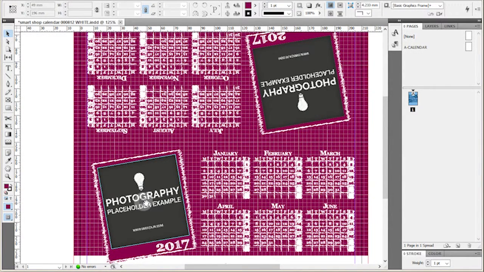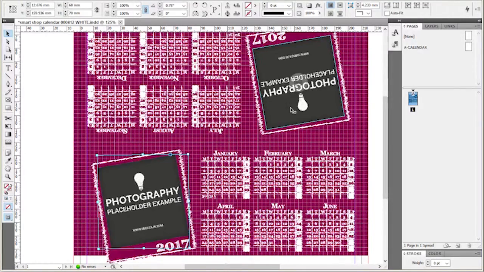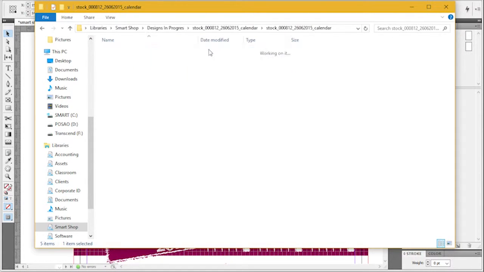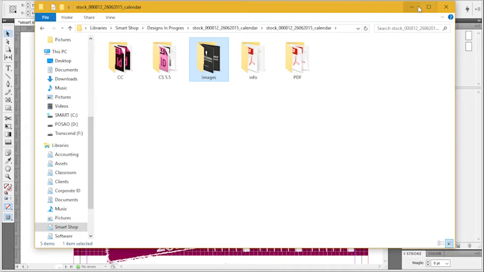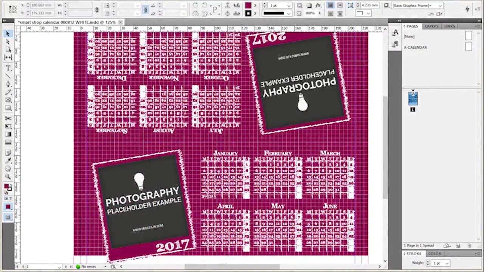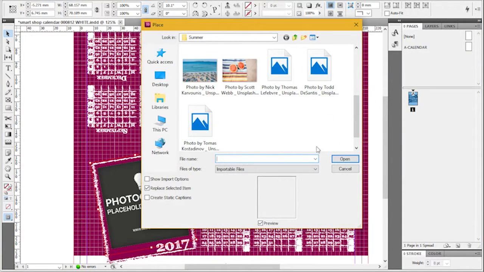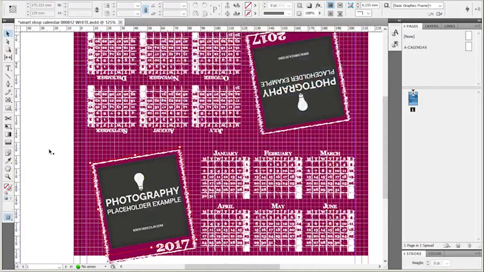And now finally, let's talk about adding your own images. Like I said, these two images are linked to the placeholder called images. We have these two placeholder images here. Now, if you don't want to utilize those images, you want to make some other links, just click on the image here in the center. As you can see, there is this little round button, and select Ctrl D on your keyboard, or you can go to File, Place from your menu, and let me just add this photo.